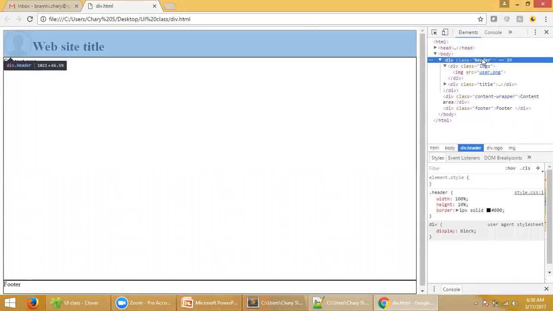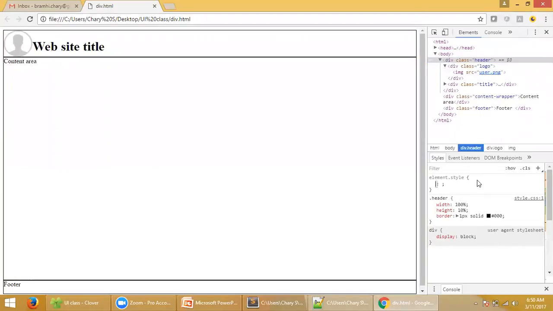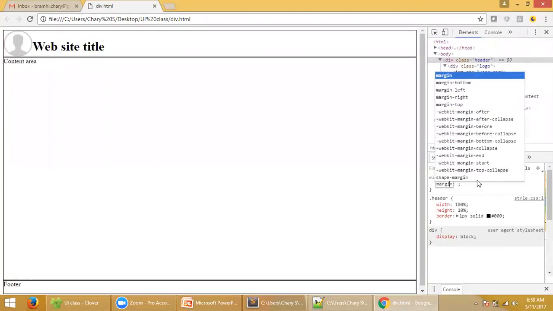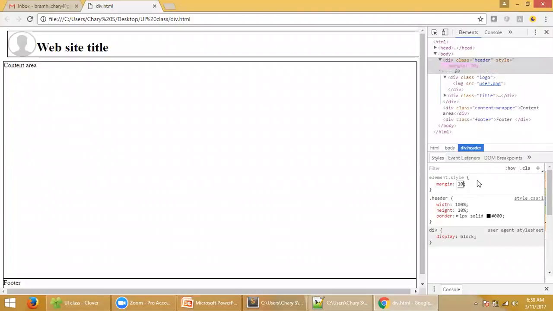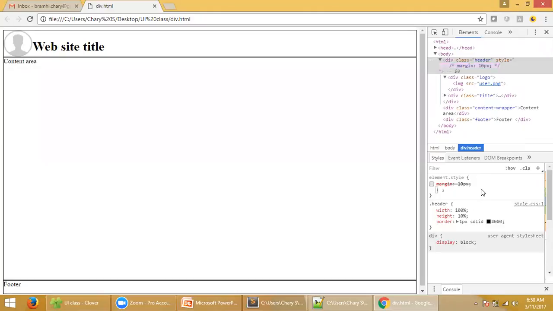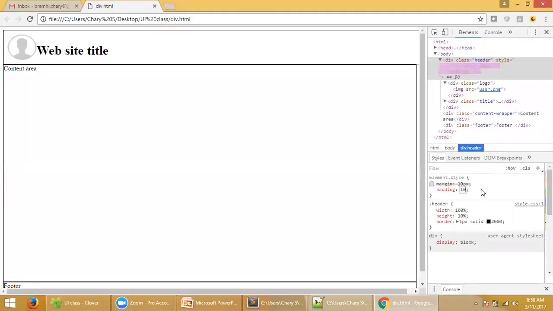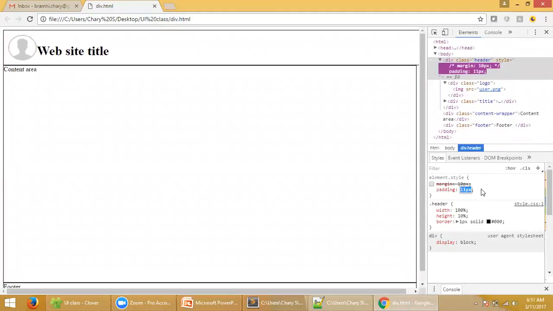This is header div, right? If I provide margin 10 pixel, see what's happening. It's applying outside of the div, right? Margin. If I provide padding, it will apply it inside.